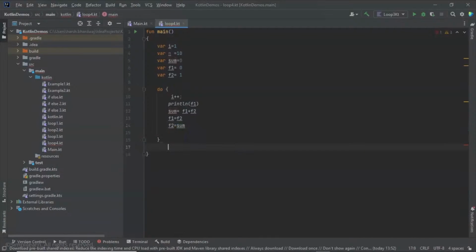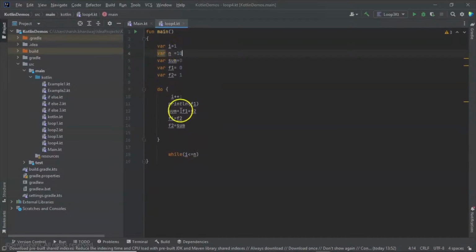Now after the do block we'll use the while loop. Inside the while loop we'll put a condition that i is less than or equal to n. As we know the value of i is 1, on increment it becomes 2, and the value of n is 10. So this block will keep on iterating till i becomes equal to 10.